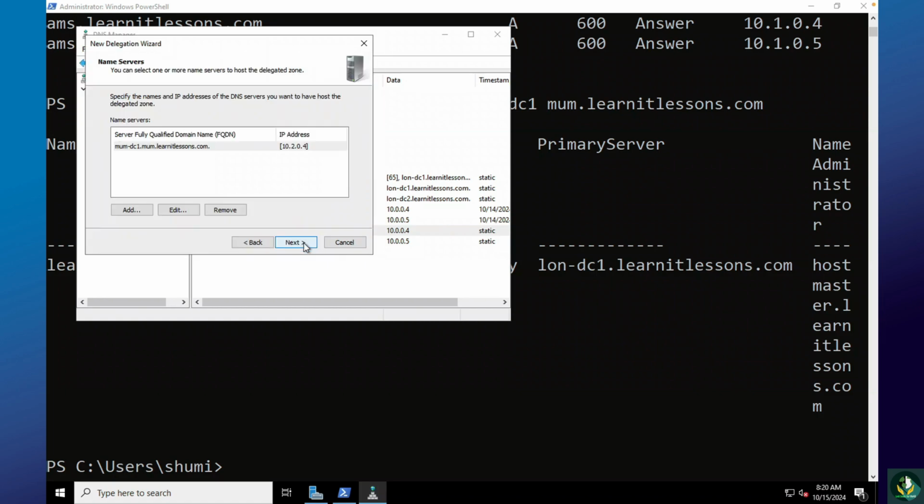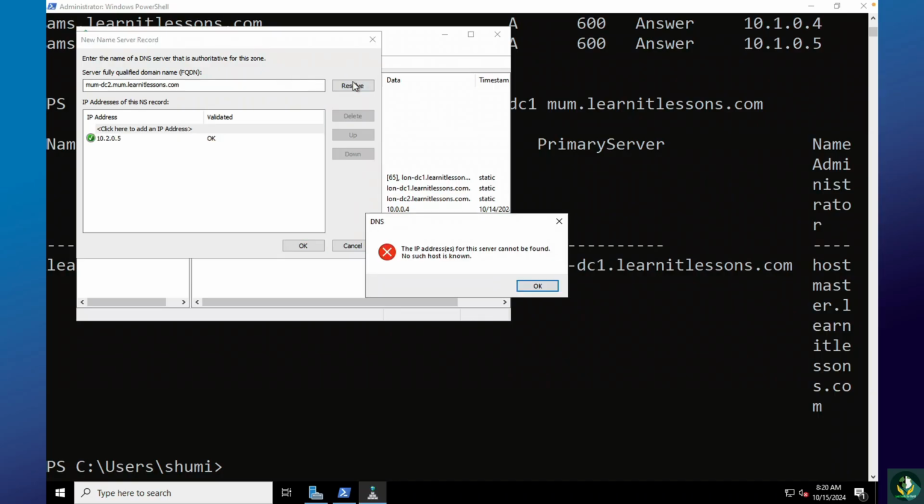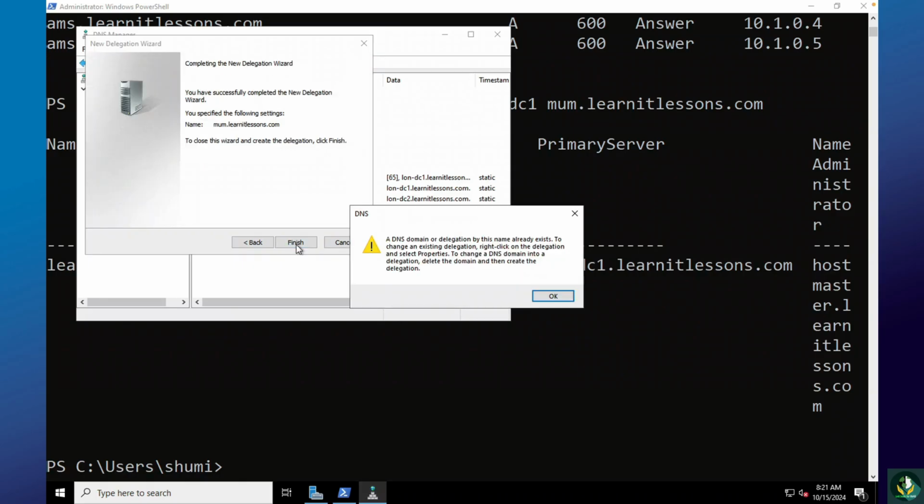Click OK, and we can add one more server, moom-dc2.moom.learnedlessons.com. Let's try to resolve this one, and we'll add an IP address 10.2.0.5. Again, let's try to resolve it. Now it's OK. I'll click OK, click Next, click Finish.